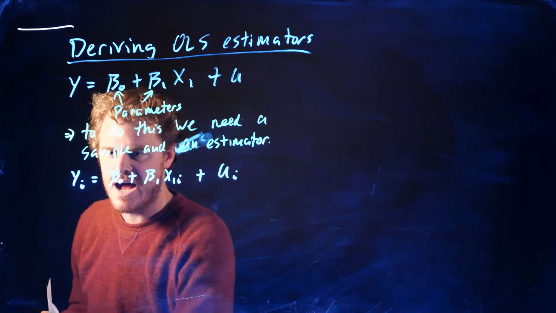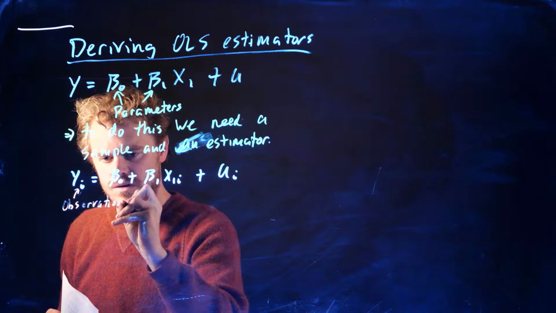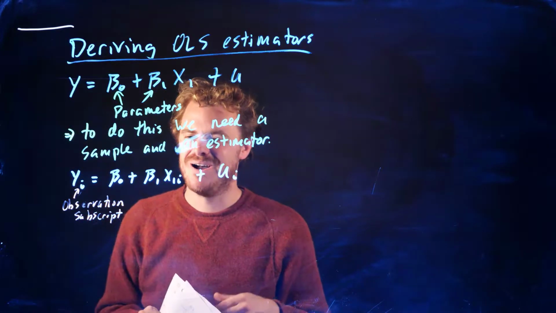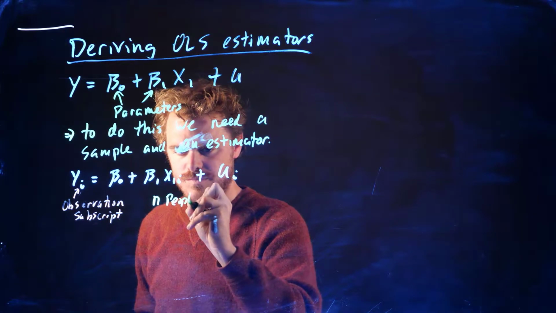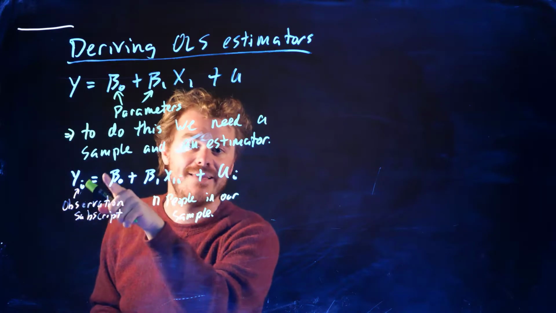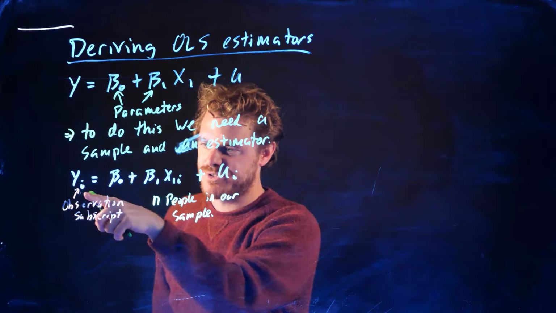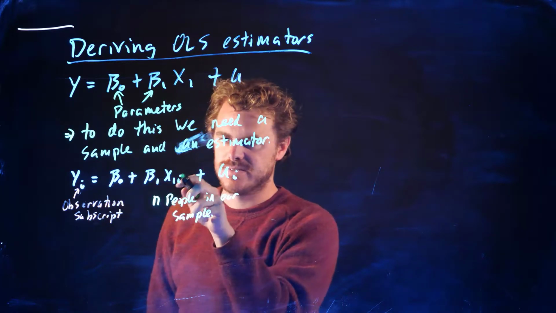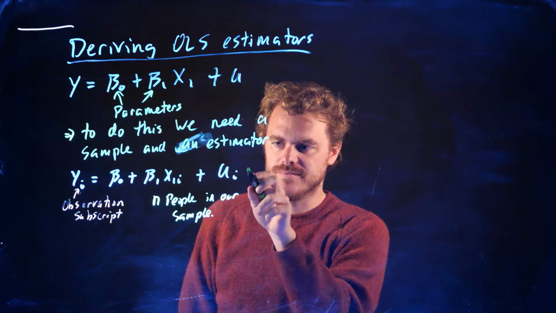So notice I added this subscript i. So it's like the observation subscript. I think I need to change this pen. Hopefully it still comes through. Observation subscript. So each person in our sample, remember there's n people in our sample. This is the ith person's value for y. So if i equals 3, then this value, y subscript 3, is the third person's, let's say, wages or something like that. So notice that with both of our variables, y and x, there's an i subscript. And every person in our sample is going to have some level of u. I mean, we don't get to see u, it's unobserved, but some level of u.